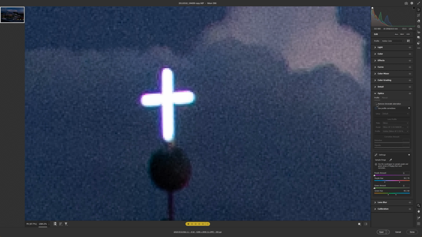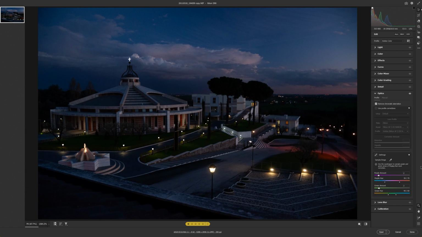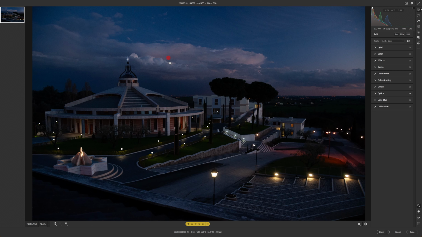So if you put remove chromatic aberrations on, you'll see that it has been reduced to quite an extent. And if you further want to reduce it, you can just move up this purple slider, and you see that it has gone almost. Okay, so if there's a green fringing, you can use the green to remove it. So that takes care of these corrections which need to be done on the basis of the lens that you have been using. Another problem with processing images is the noise factor.